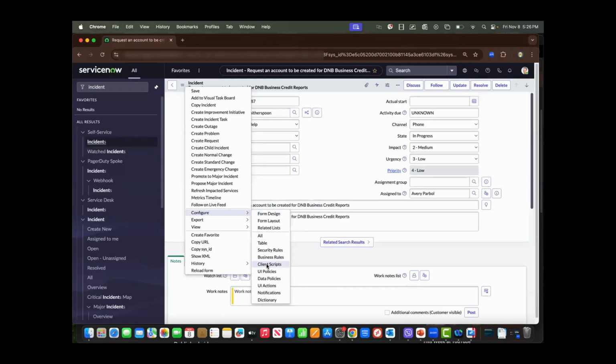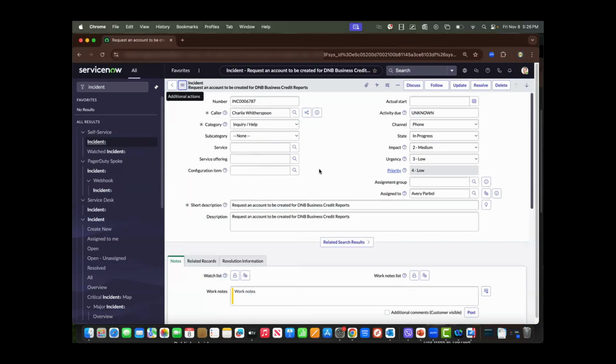Before I drill down to the client scripts, client scripts manage and control the client behavior of the form. One of the prerequisites of learning scripting in ServiceNow is knowing JavaScript. In client scripts, you have the client side, which is the form, and the accompanying JavaScript rules that you will be implementing for this form. Your familiarity with the document object model and JavaScript will help you be successful in understanding ServiceNow client scripts. I'll give you an example of what I mean.